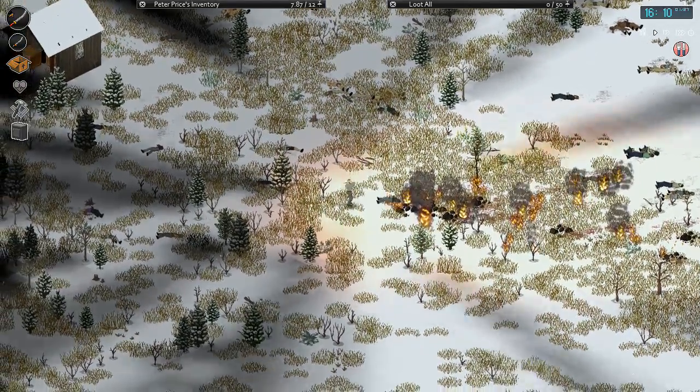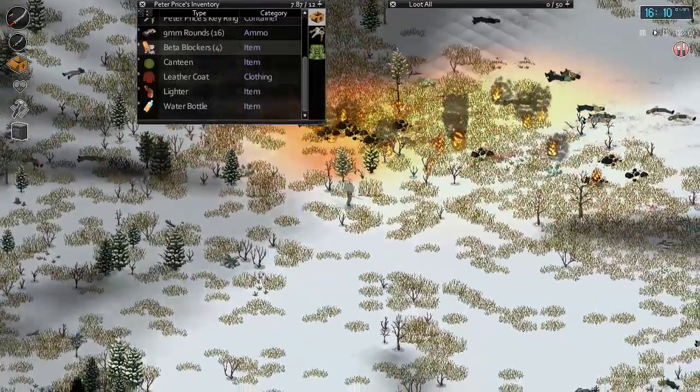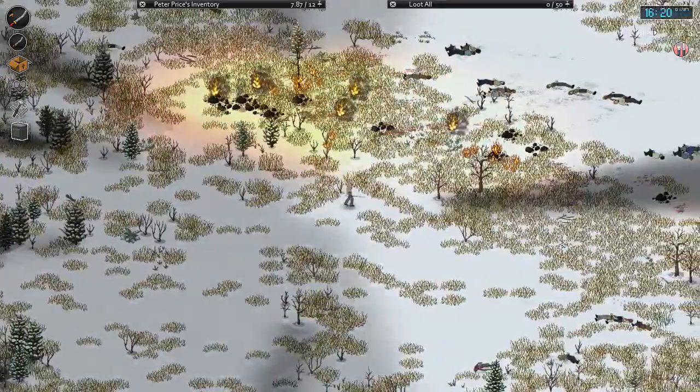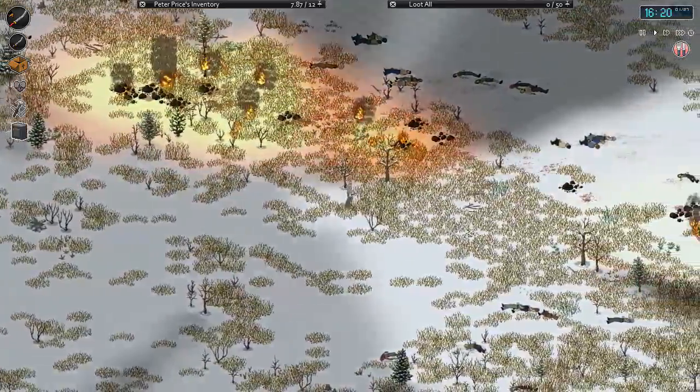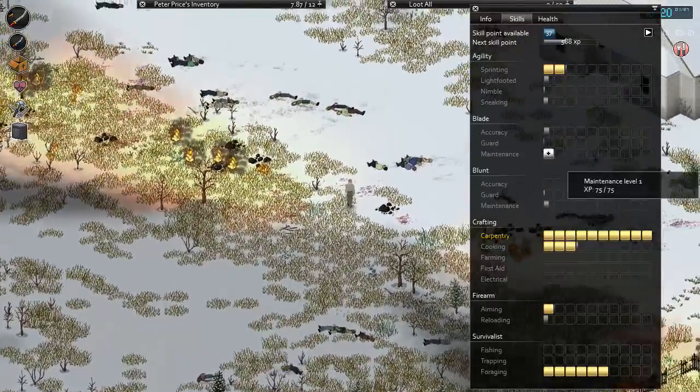There we go. That's it. Alright, man. That was a good little group. Nice little group of zombies. How bad is my katana now? No, not too bad, actually. I've seen them go down a lot quicker than that. That's pretty good. I probably didn't get credit for a lot of those kills, unfortunately.